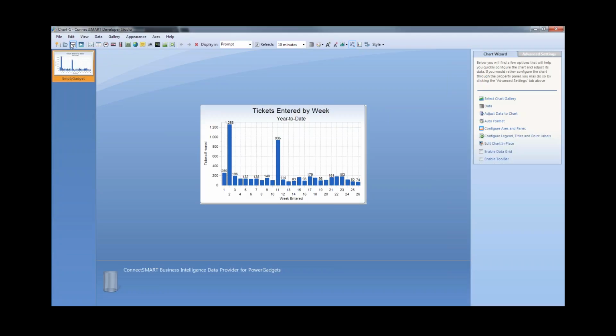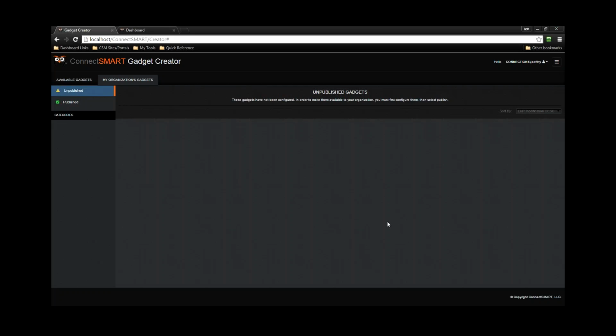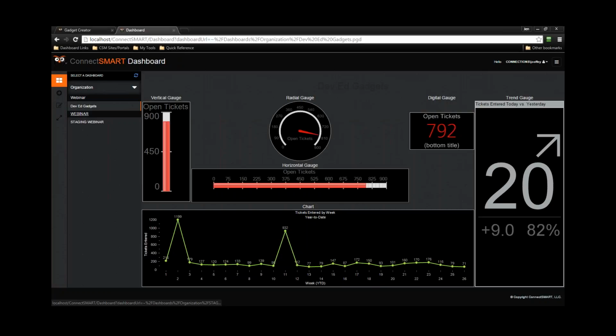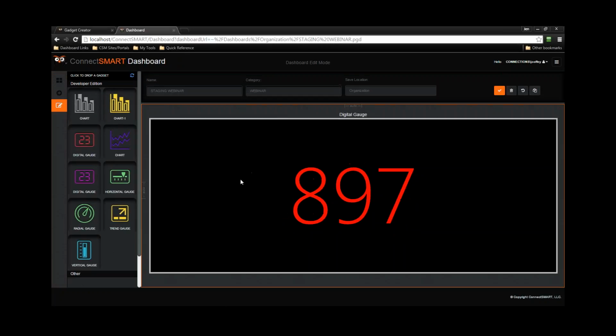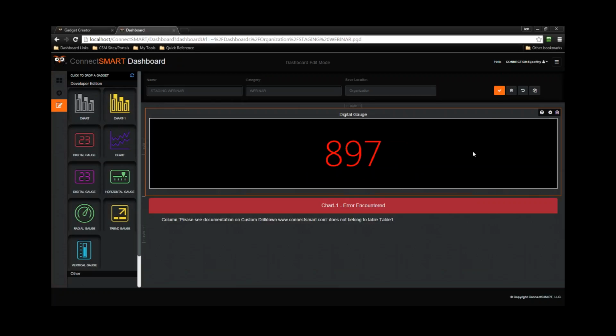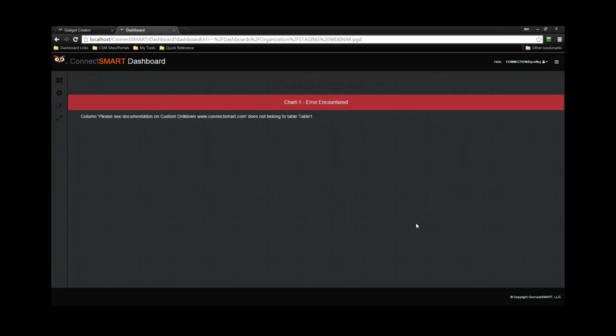But one thing that we definitely still need is a drill down. The drill down I did not enter, and I didn't enter it because that is going to take a little more attention. So that chart that we have, see that? That's what's going to happen if you try to publish a chart without adding your drill down, and that's okay. I'm going to show you what we need to do here. What it's doing is looking for a drill down, and we have this in here telling you to go check out our documentation to see how to do that. So as always, check our doc site, but this will also be linked from the webinar page so that you don't have to go hunting for it.